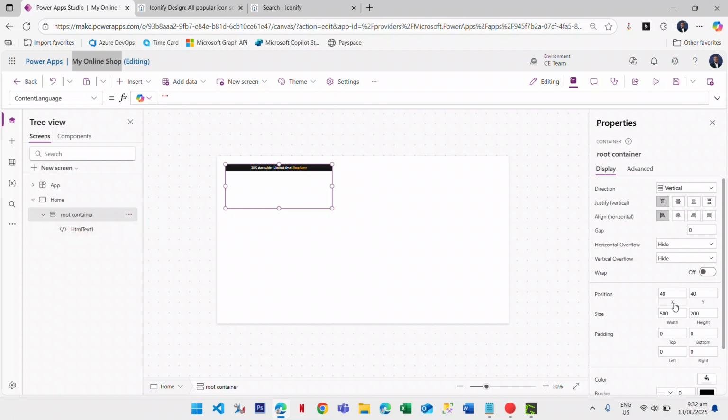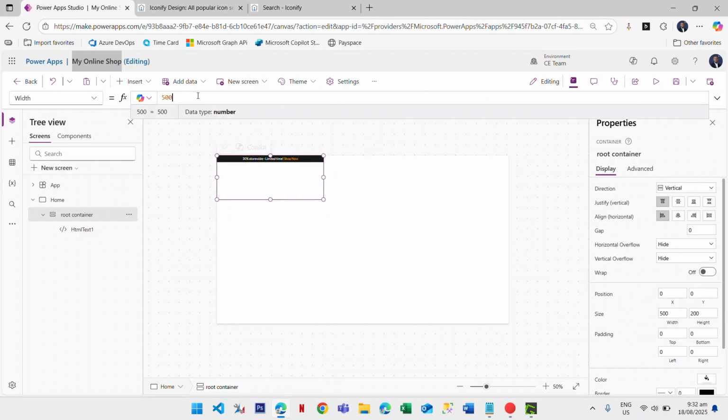Alright, change the X position to 0, the Y position to 0 as well, the width to parent.width. Then the height, let me see, it should be bound by the container.